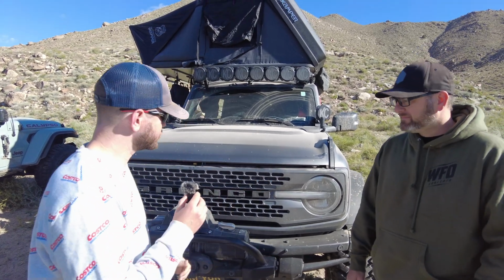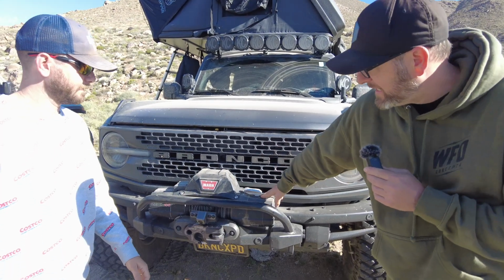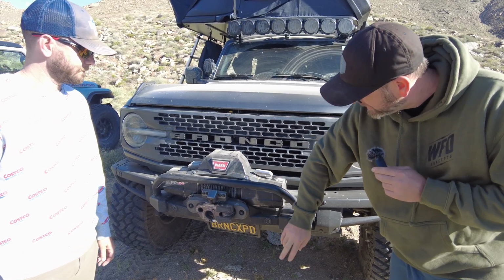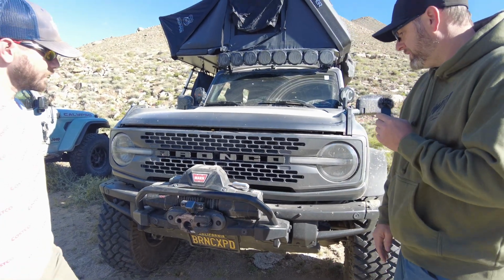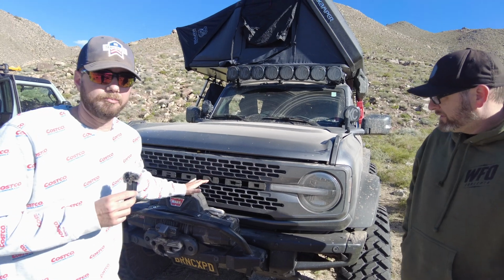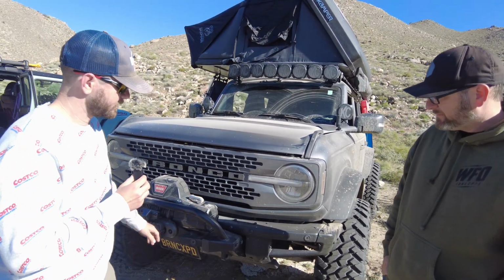Can you tell me, sir, what is going on? Let's start with the front. All right, the front. I have the Warn Zeon 10S winch. Had to relocate the camera to make this happen, and then the Factor 55 Ultra hook and the Factor 55 fairlead. Right on. So we got the cool winch. Obviously, guys, Warn makes a phenomenal winch. This thing is one of the best winches on the market, in my opinion. We also have the stock bumper, stock bash plate up front.